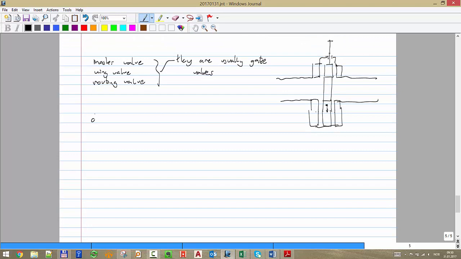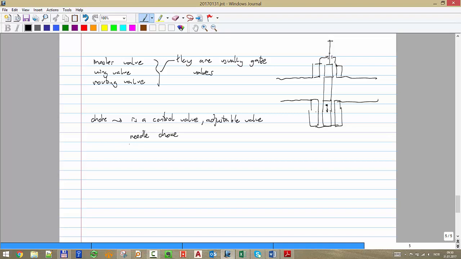Then we have the choke. How does the choke look like? Usually the choke is a control valve, an adjustable valve, and we have different types. We have needle choke.